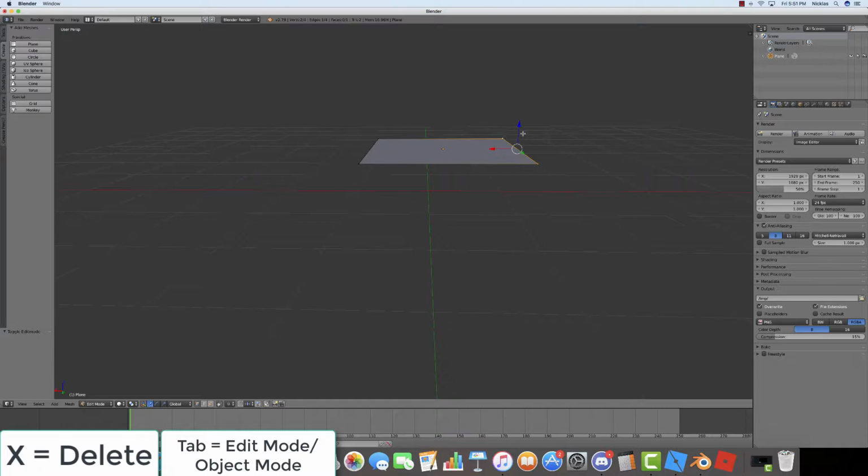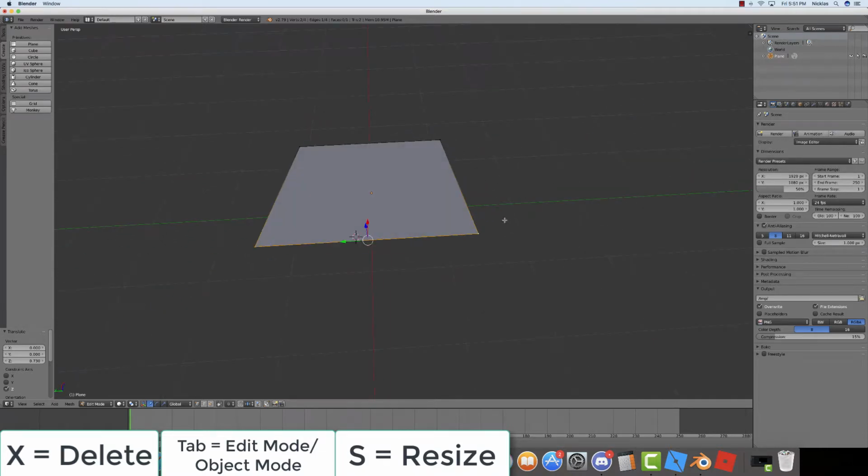Left click, the only thing I know that left click does is just this. So to move these, you obviously just use the arrows and whatnot, and it's super easy. To resize, you press S and make it smaller, make it bigger, whatever you want.